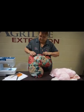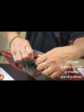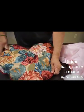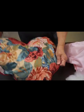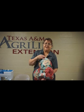Your last step would be to hand sew it back together again. That's it. Very nice. Gives it a very nice edge.